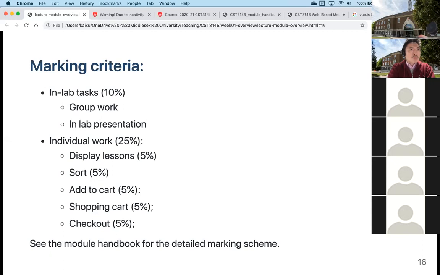Paul says, can we use a database instead of local storage? For coursework one, only use local. It's no requirement, and they recommend using local storage. I don't even think you need it. You can get away without using anything, but if you really want to, you can use a database. Basically, in the first coursework, there are no marks related to data storage, so you can choose what you want.